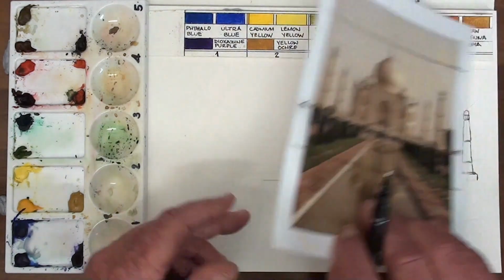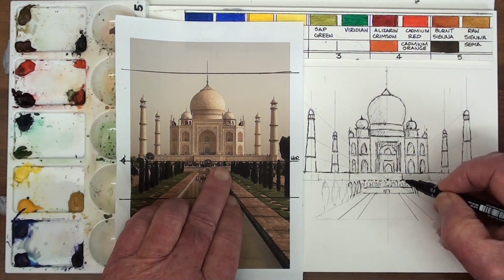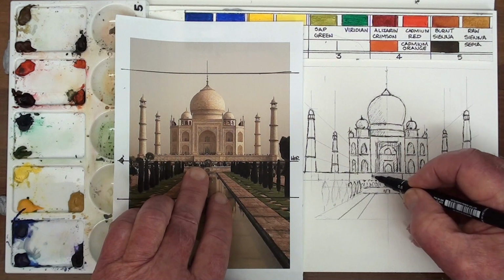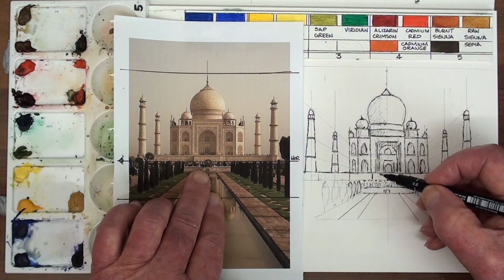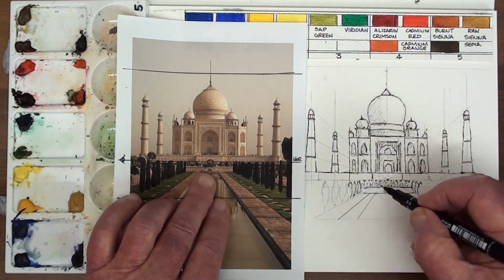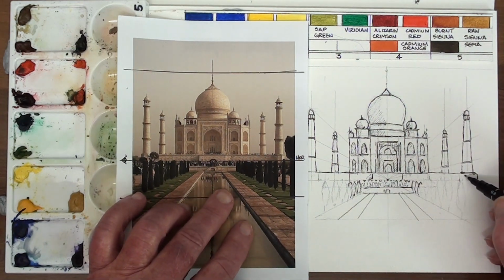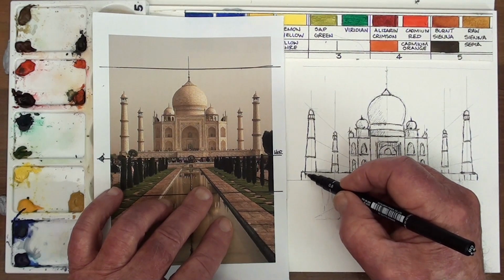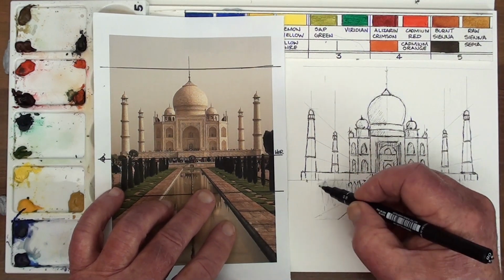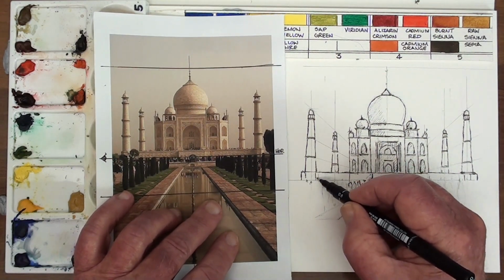There's also, let's just check this here, one here, one here. Okay, this piece that sticks out, so there's a bit of a shadow here. That's also got some lines there. And there. So, right, let's just add some of these trees.